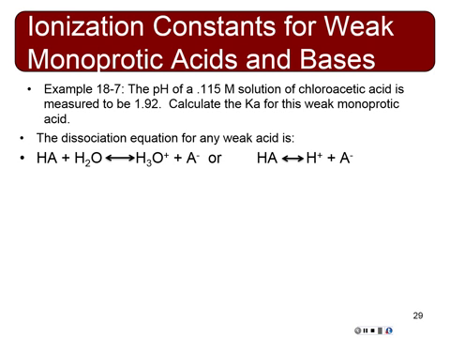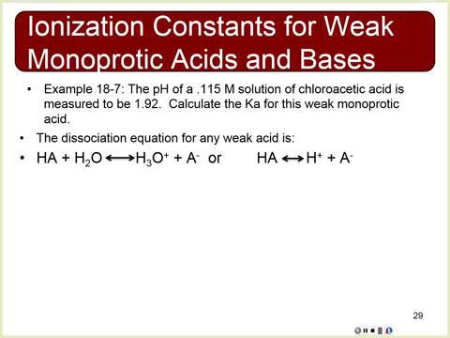Okay, here's the fun part. We have a weak acid now. Earlier we found pH, pOH, hydronium concentration, and everything else based on a strong acid or base, so if you know these equations, you can plug in and find them. For a weak acid, we're going to have to go through the ICE method. Everybody loves the ICE method, but you're not going to have to go through the quadratic formula or anything else. It's actually pretty simple.